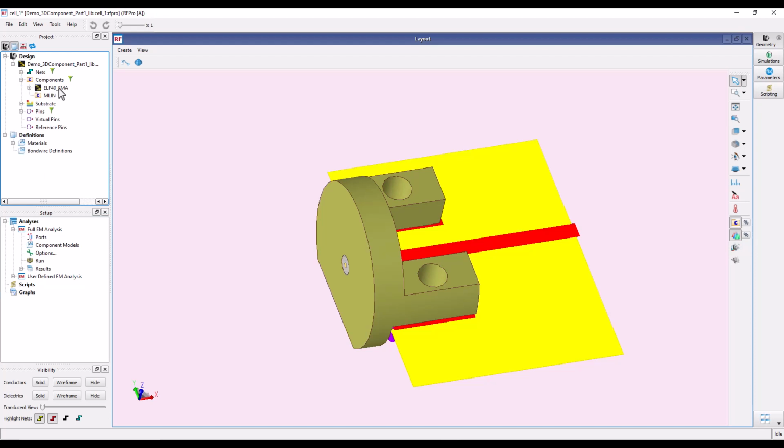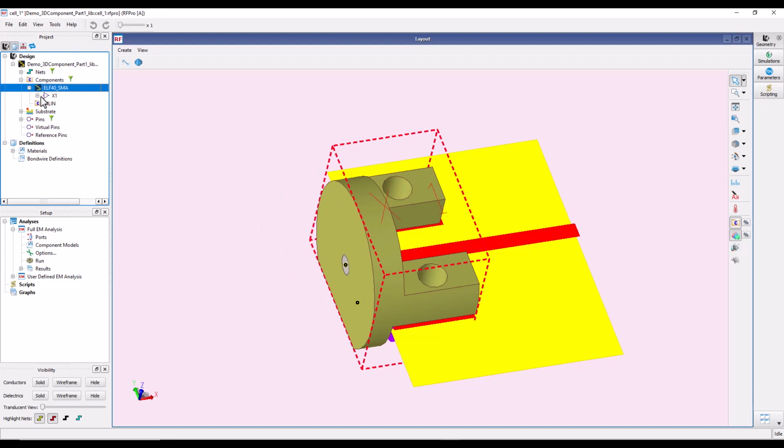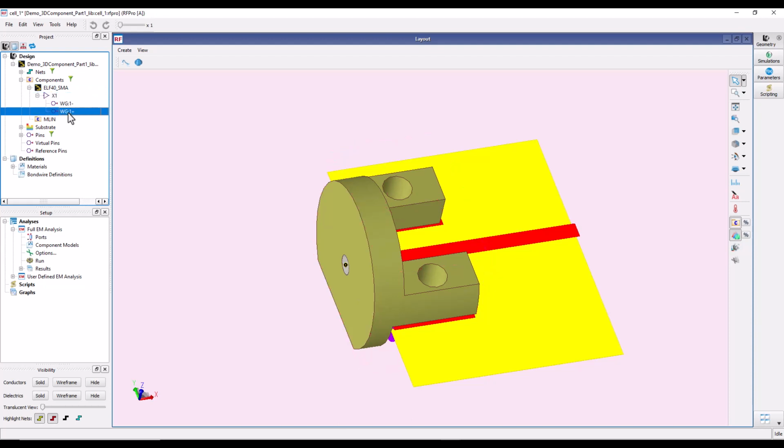Well, your 3D connector, as you can see, is coming up in the component model. If we expand, you have the instance name of that connector, and inside you have those waveguide port pins. So we can simply select both of them, drag and drop, and connect the port. And here you can see we created plus and minus termination.